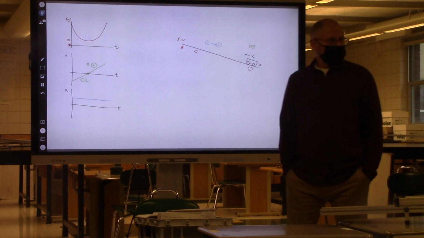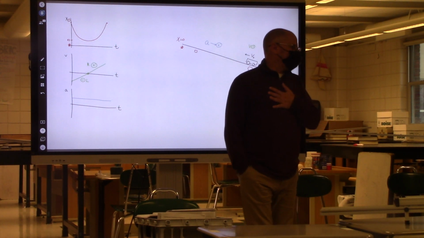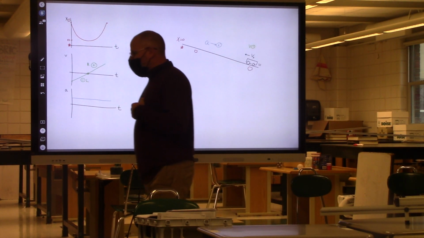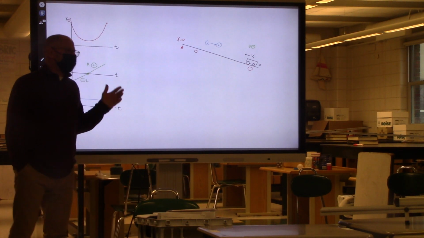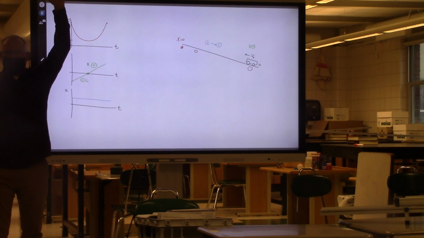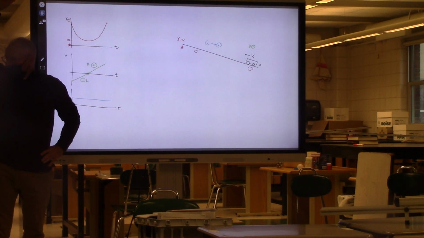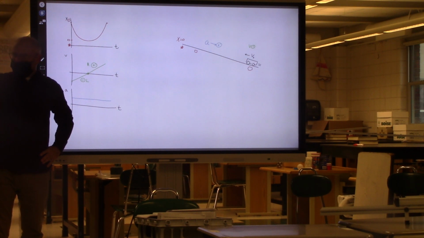All right, so we're going to vote. We're going to make this multiple choice. A, more time on the way up, and B, more time on the way down. Who says A, more time on the way up? B, more time on the way down.